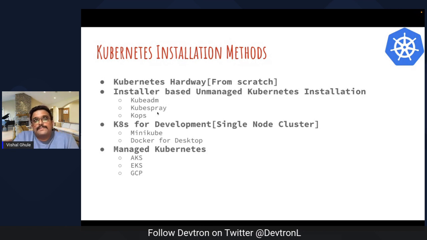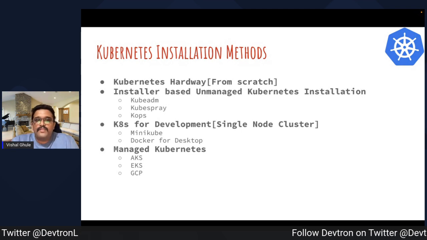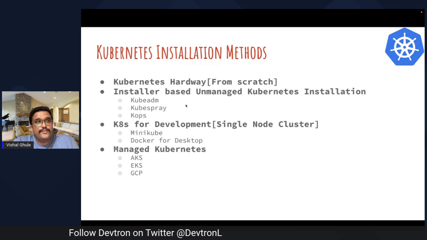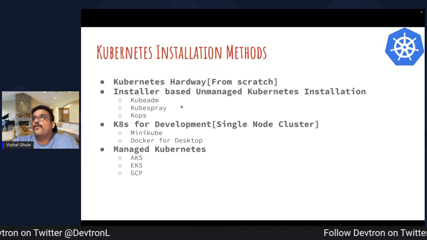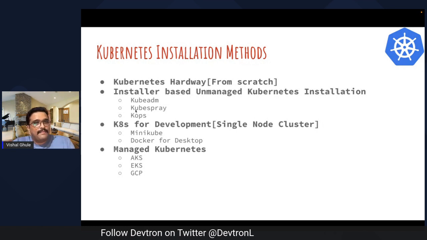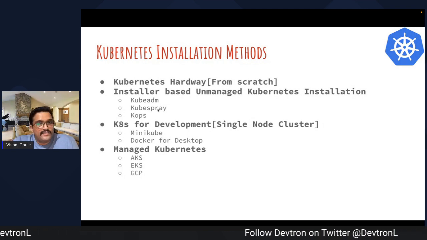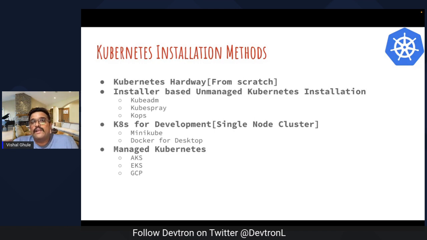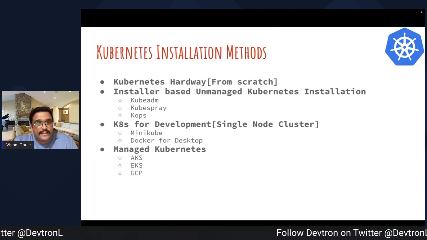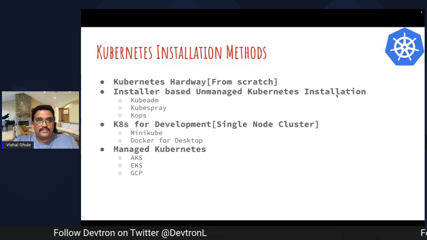For kubespray also, you have to manage your cluster using this binary. You can just spin up the cluster and use it. Kubespray was supported by multiple cloud vendors like AWS, Azure, and GCP, and it also had support for OpenStack as well. A similar methodology was kOps. So kOps and kubespray were similar, and at that time they were competitors. kOps also supports Kubernetes installation, and it also talks with multiple cloud vendors like OpenStack, GCP, DigitalOcean, and I think AWS and Azure as well. So these are the installer-based unmanaged Kubernetes types.